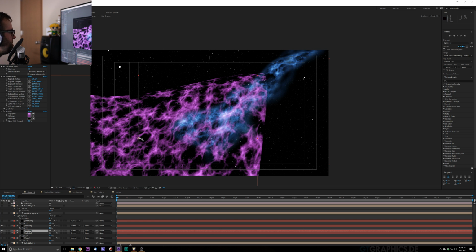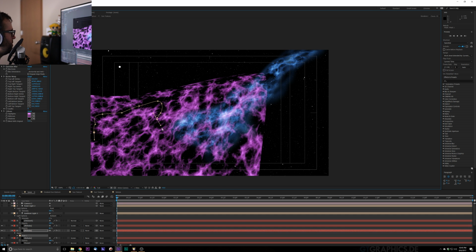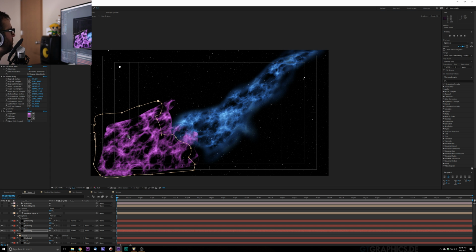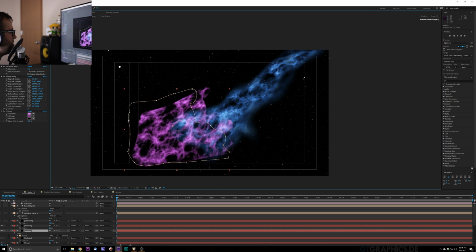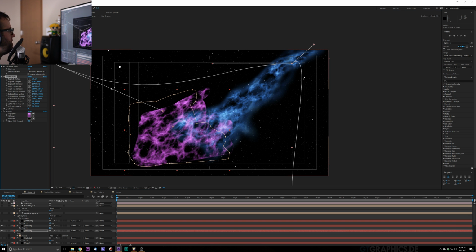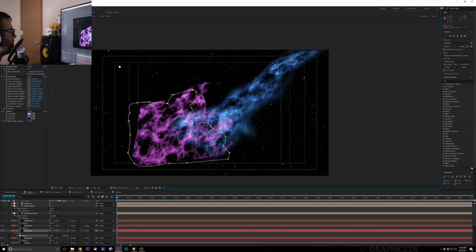So I'm going to mask, let's say, this portion right here. I'm going to make it fairly large. All right, here. Boom. Move that over a smidgen. Use my Bezier warp to warp this thing. There we go. Maybe bring this up a little bit. About in here. That. Move that down.